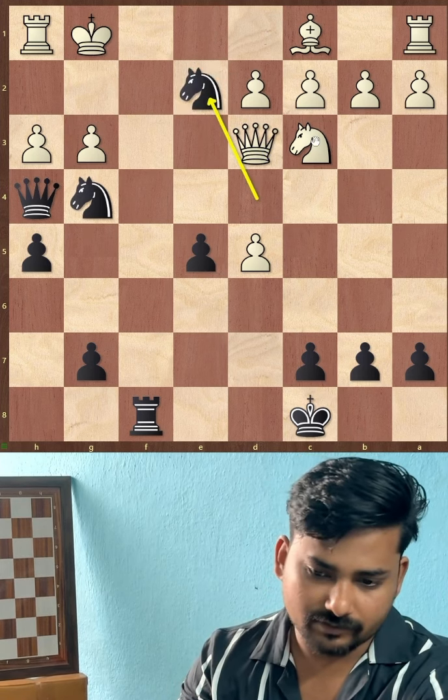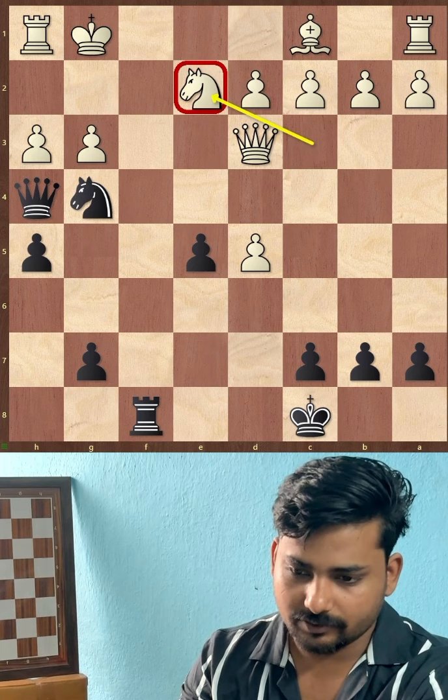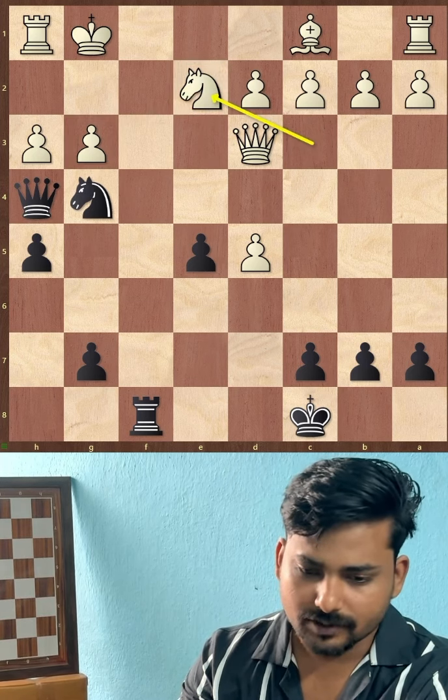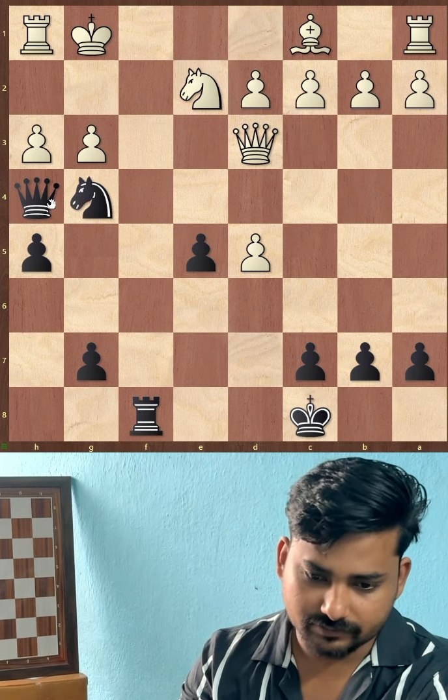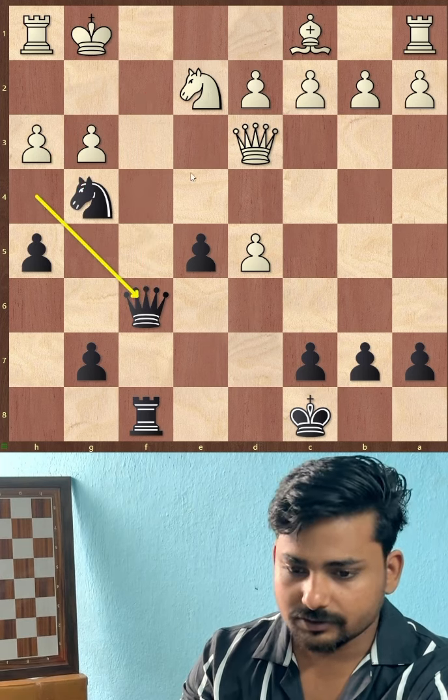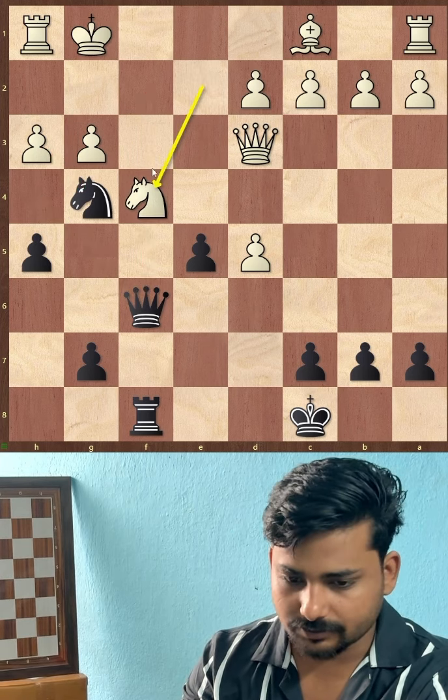But now let's see what will happen if the knight takes. Knight takes. Okay, it seems the knight is now guarding the g3 square, and now what do you do with these two pieces? But no, we still have moves. We have queen f6, saying if you take my knight, I have a checkmate here. So white can block this check by playing knight to f4.